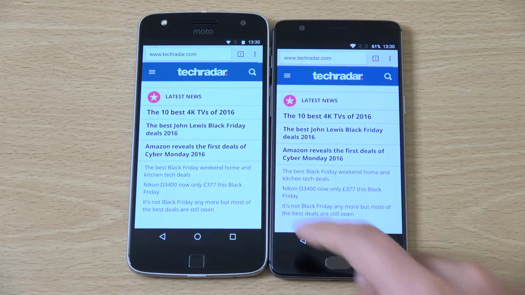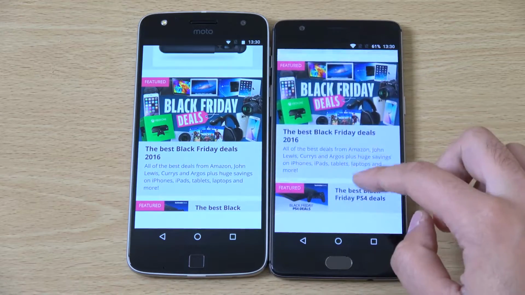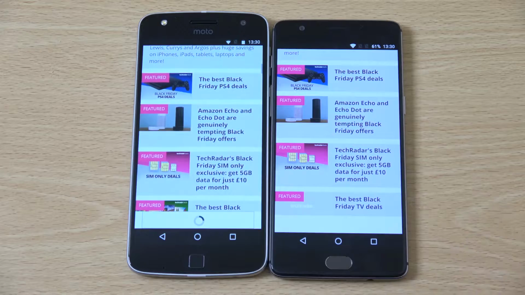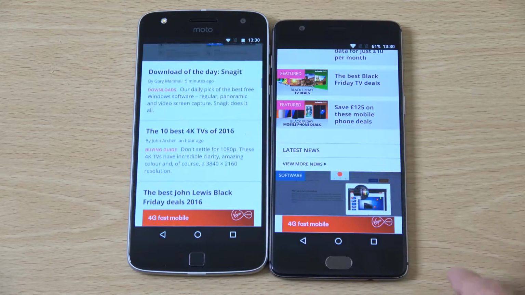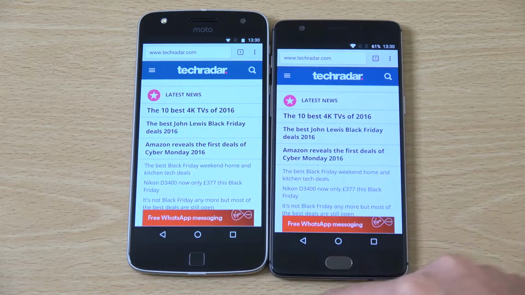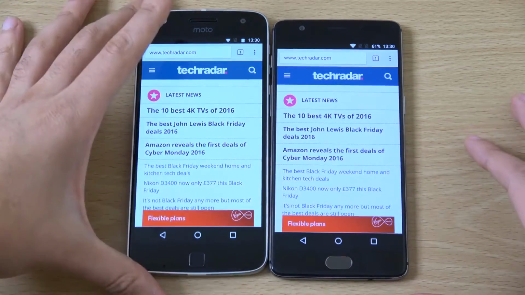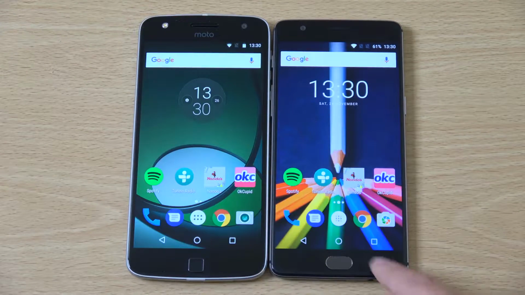Yeah, so it's doing quite well actually. Again, not a massive difference here unless you really want to nitpick. I think the picture loading speed isn't quite as fast as what you get on the OnePlus 3. The screen definitely looks as good though, in terms of the AMOLED colours. So that is quite nice.